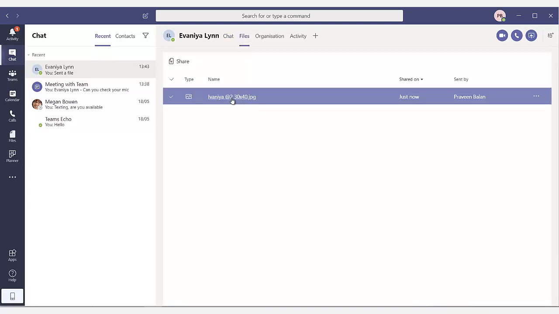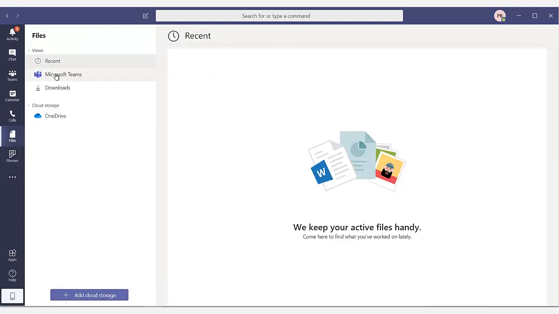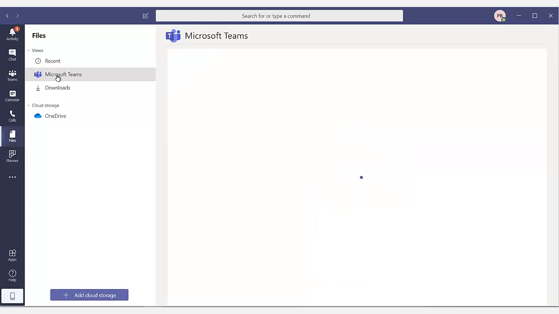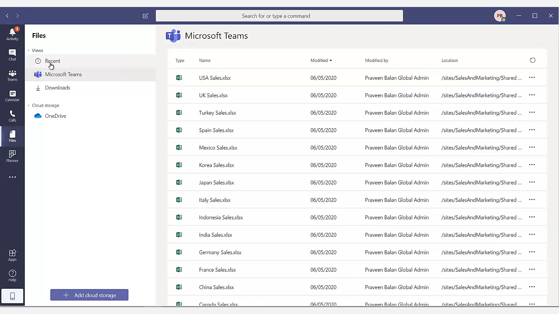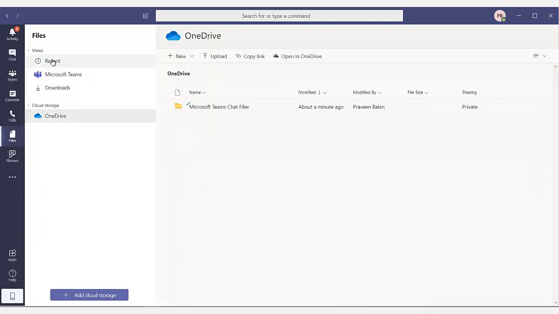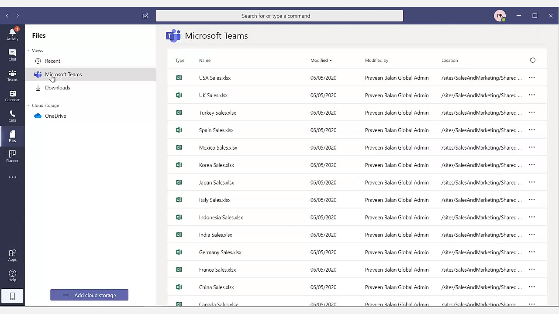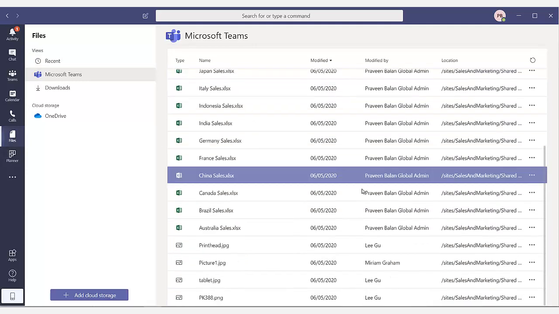So you can go to the files and see all the files that you shared in a single chat. The Files tab is a consolidated view of all the chats, teams, and channels, and you can interact with the attachments and files you shared in multiple channels, chats, and teams. And if you downloaded some files from any of the chats or teams, they will be available under the downloads subsection of the files.